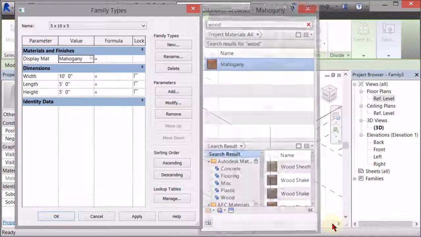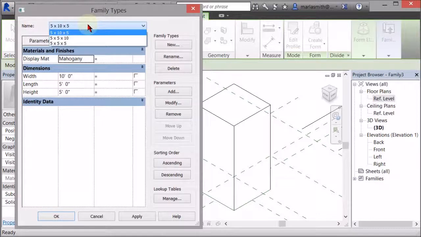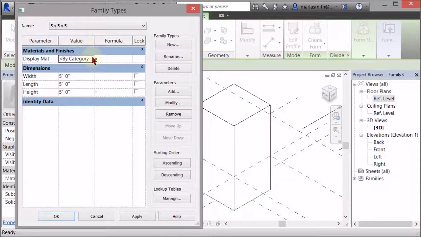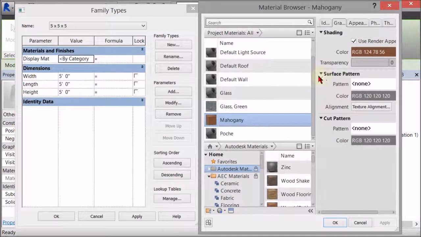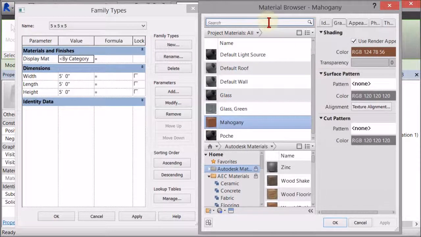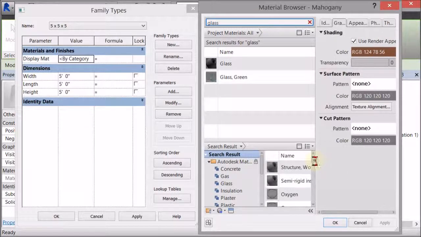Click OK. And then for the final one, we'll put another glass on there since it really is a display case.